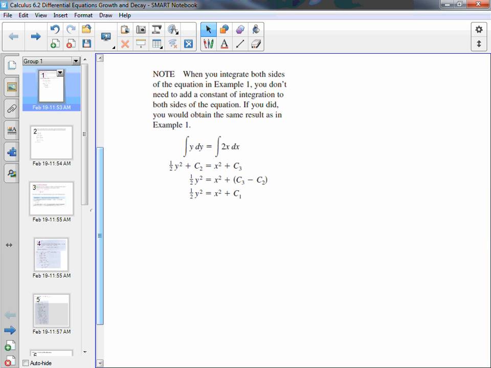It's kind of like when we take the integrals, if we have 2 or 3 different integrals because we've separated it up, we don't have to put a plus c every time because all we're going to do is add those c's together at the end anyway. If you have a c on the left and a c on the right, you're eventually going to subtract one from the other to get a new c. So why bother? Just put a c at the end. On the right side.